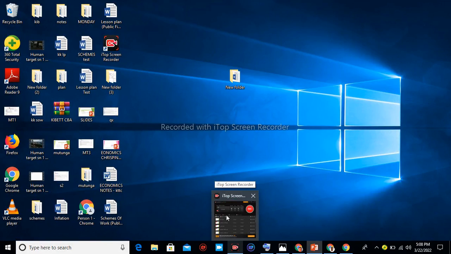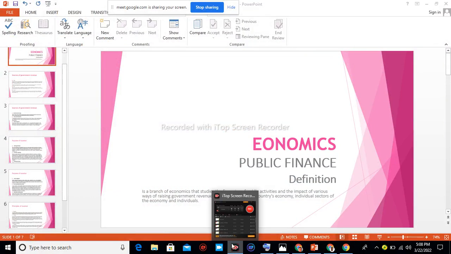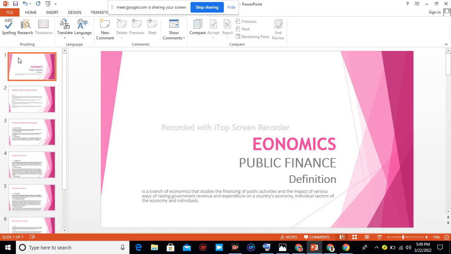So before we go to the next objective, which is the sources of government revenue, I'm going to ask one of you, can anyone identify one of the sources of government revenue? Mutunga? Yes. Can you identify the source of government revenue, please? Source of government revenue, there is taxation. And there is also custom duty, duty charged during court proceedings and the like. Okay, good.